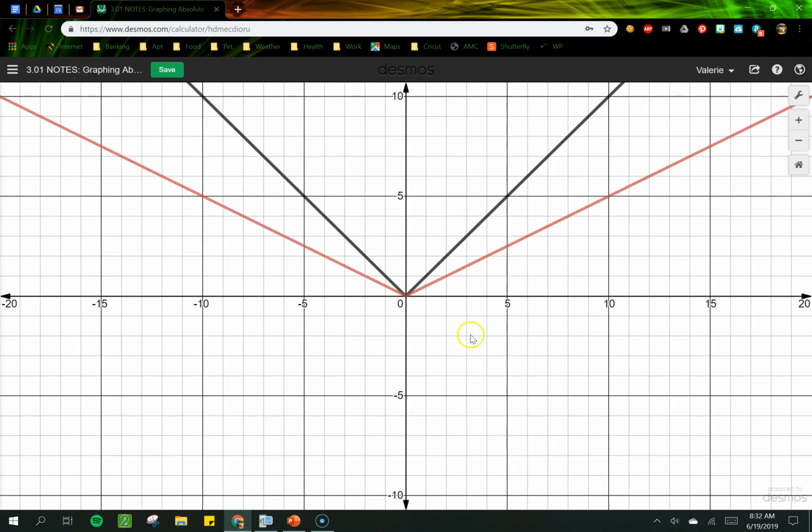All right, so were you thinking that the a value was going to change the slope? Because if so, you're right. Look at how wide this red absolute value got because of that 1/2 slope. Instead of rising 1 and running 1, 1/2 means you rise 1 and run 2. So our slope got much wider. It got flatter, if you will. We are going to compress it or squish it down. It's kind of like setting something heavy on top of this black parent function to push the sides down to be a more wide V shape.